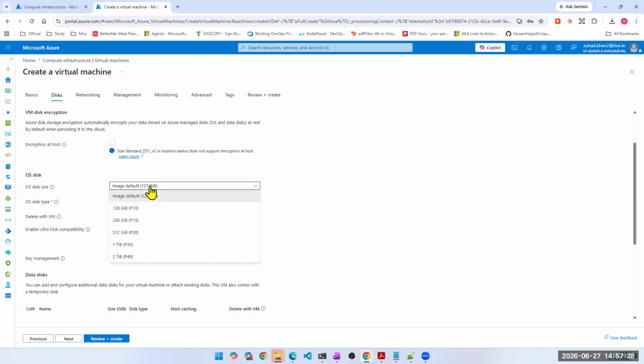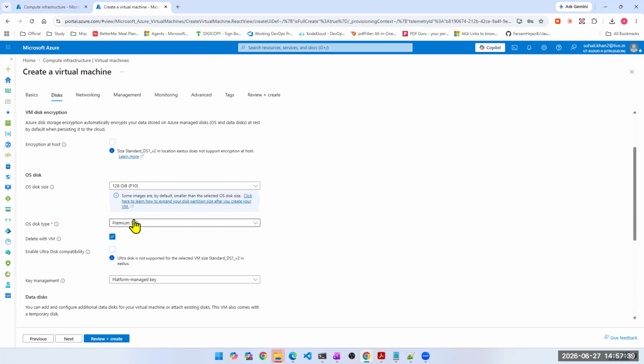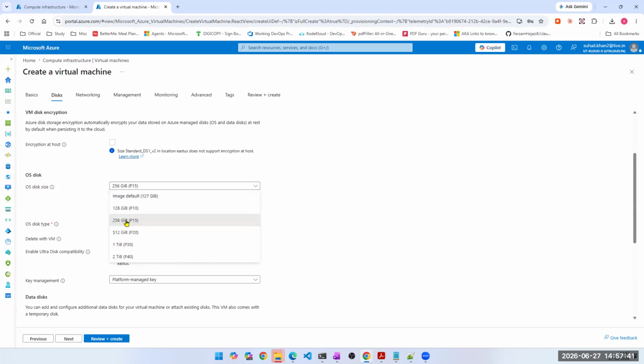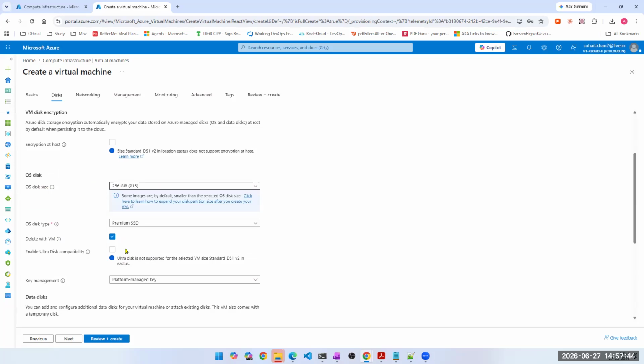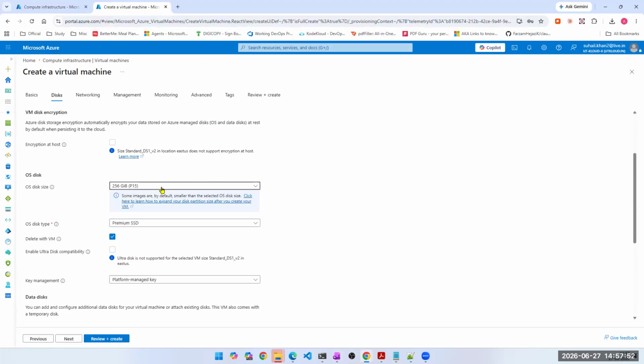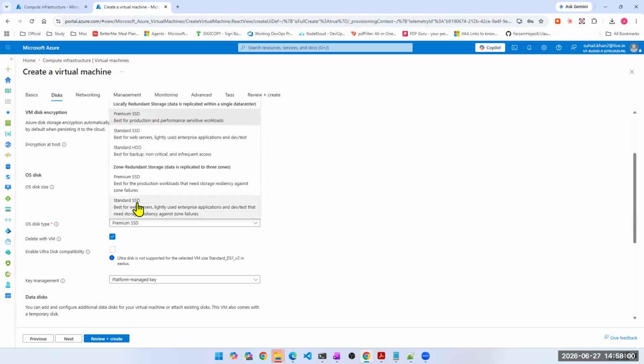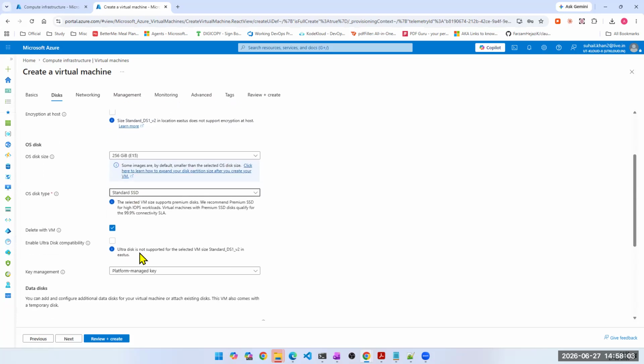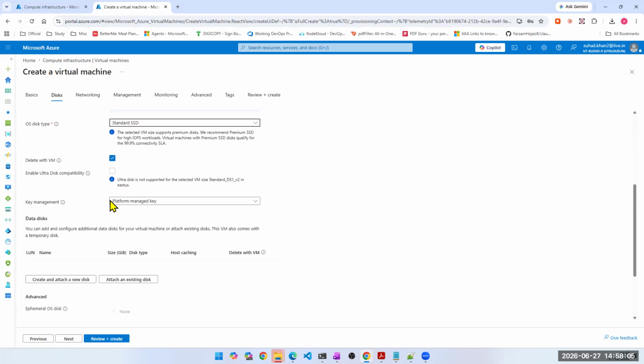Under OS disk, minimum you have to select 127 GB if it is a Windows server. If you go to Linux it will be 30. Maximum you can raise it: 128 GB, 256 GB. If you want custom, you can do that too. Let's take 256 GB. Now slowly, when I start giving you this build sheet, it will keep increasing. Now I will specify the disk parameters too. So for the OS disk, I'll be very specific that I want a 256 GB OS disk. I want standard SSD. Keep this one checked always.